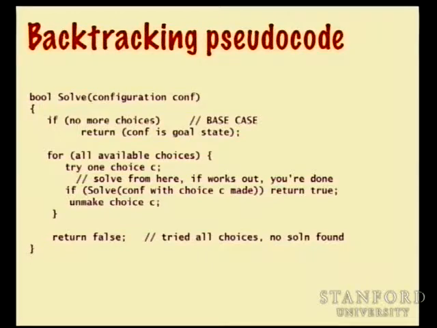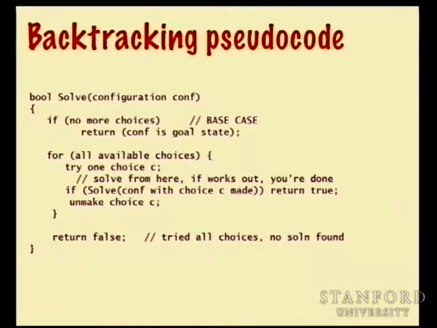If this solve came back with a negative result, that causes us to unmake that choice, and then we come back around here and we try another one. Again, we're optimistic. Okay, left didn't work, go straight. If straight doesn't work, okay, go right. If right didn't work and we don't have any more choices, then we return false. And this false is the one that then causes some earlier decision to get unmade, which allows us to revisit some earlier optimistic choice, undo it, and try again.